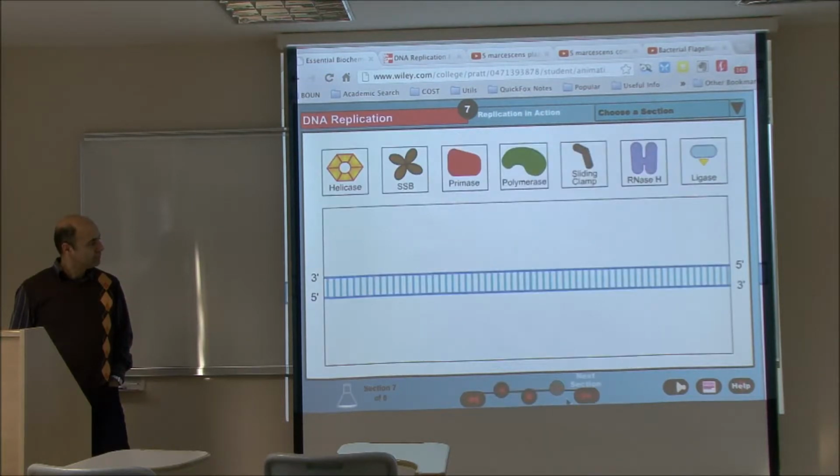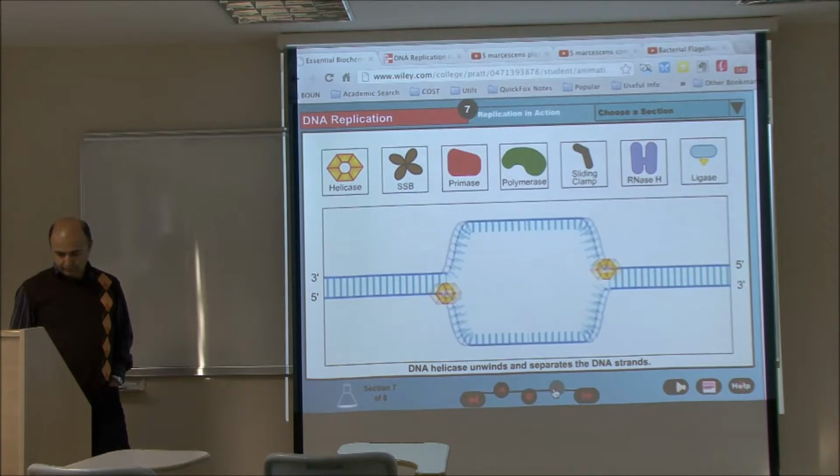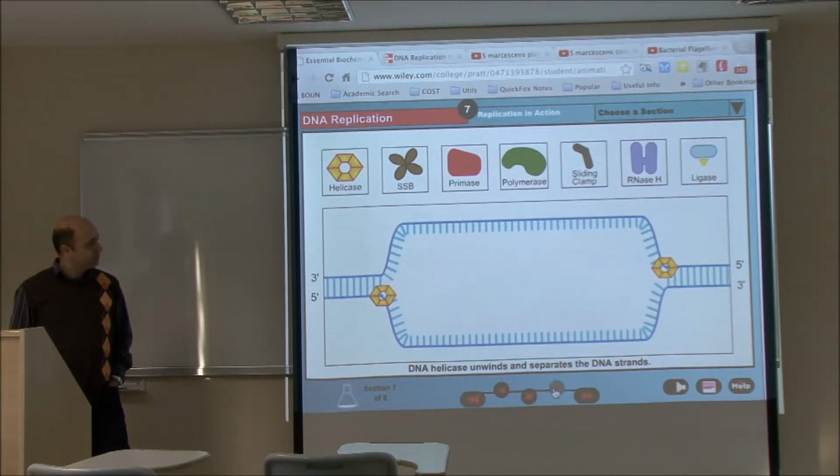We are now ready to review the steps of DNA replication. The process begins when the helicase enzyme unwinds the double helix to expose 2 single DNA strands and create 2 replication forks. DNA replication takes place simultaneously at each fork. The mechanism of replication is identical at each fork.